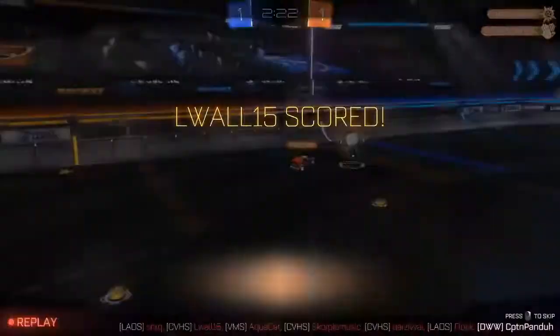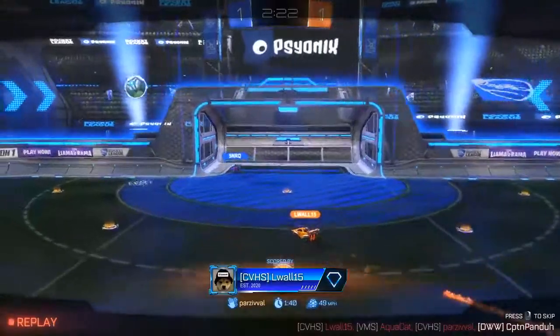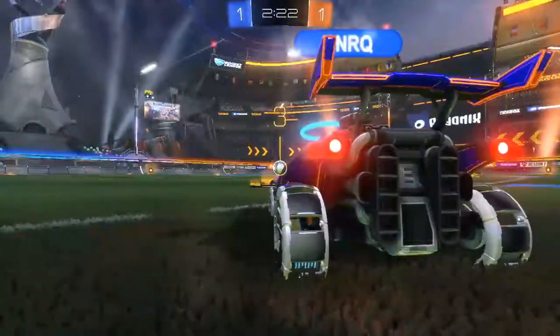Amazing pass, textbook play up the wall. Let's watch this again. This is great. Here comes Elwall right in that center zone, and that key, good attempt to block, but not able to get it. And we are tied. 2-2-2, 1-1.